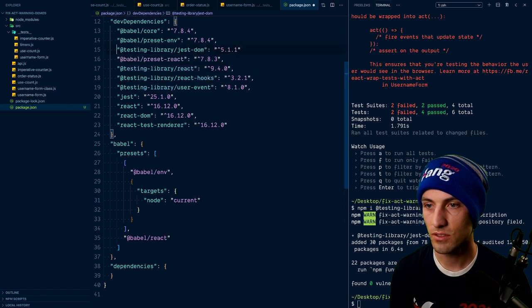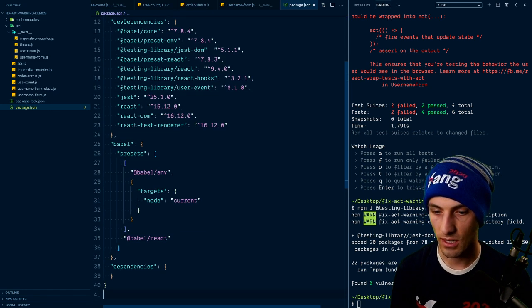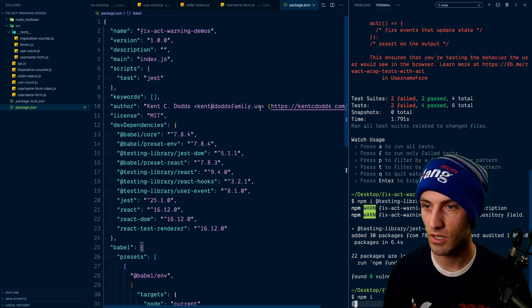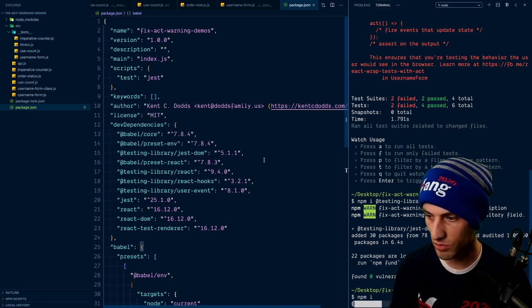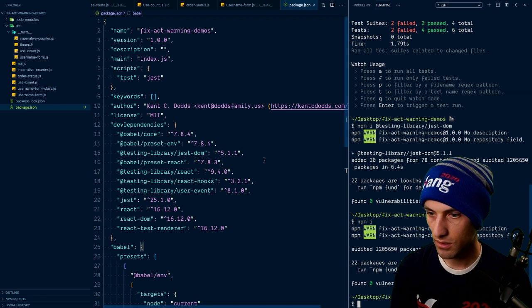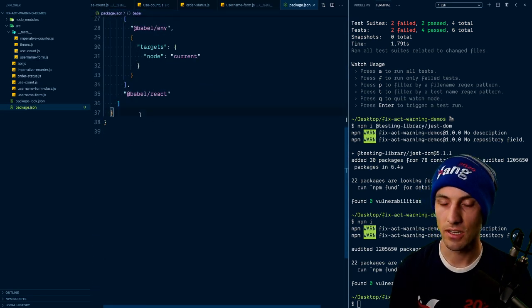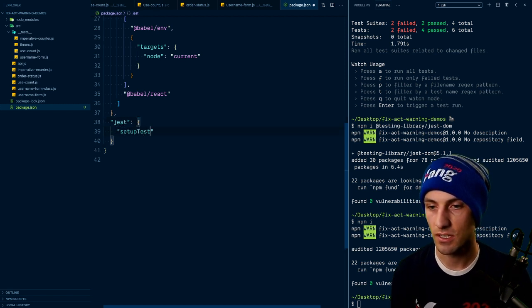A, B, C, D, E, F, G, H, I, J, K, L, M. Gotta get things in the right order. I don't know how to do that. See what happens when I do this, because I just moved it. And I feel like one time I did that and it just removed it completely. Okay, cool. So it's still there. Very good.